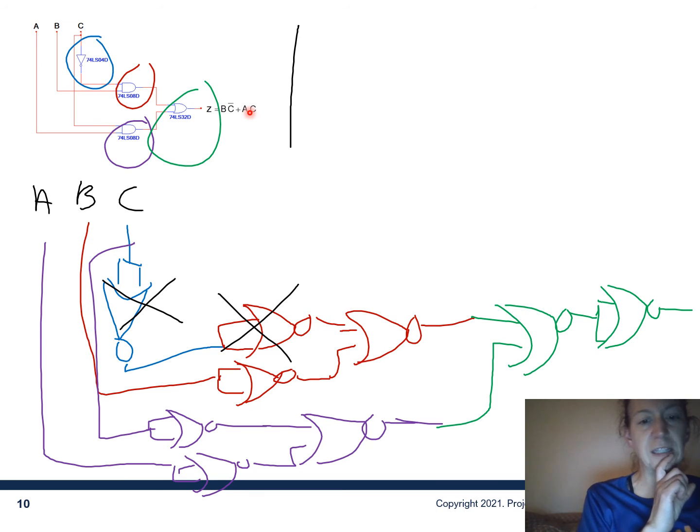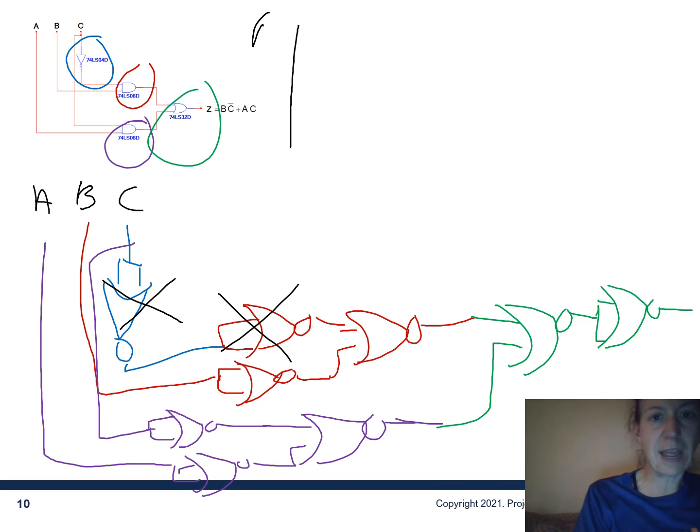I thought for a second I saw a spot where we had to invert something. Oh, it was here. We inverted C, and then down here we end up inverting C again. But it turns out we got rid of that inverter, so we didn't need it. I thought I saw something in here where we inverted, but basically we're going to invert A, invert B, and invert C, and there's not a whole lot we can do with it.